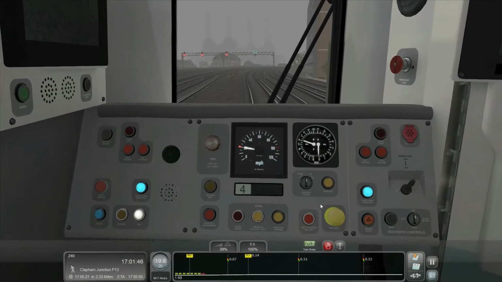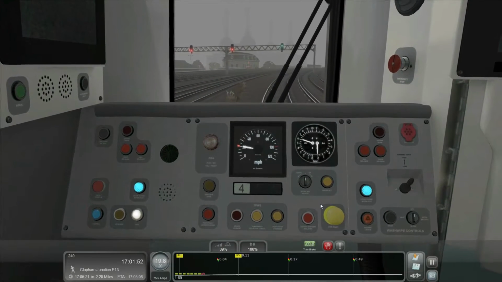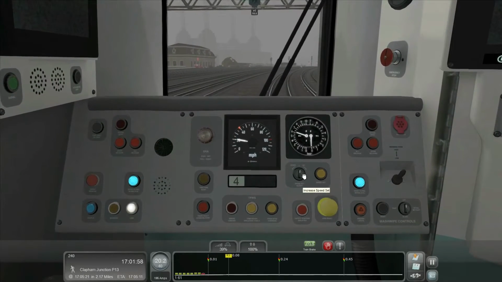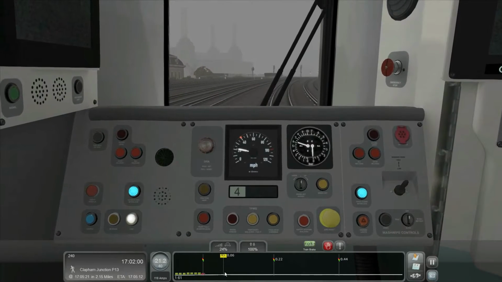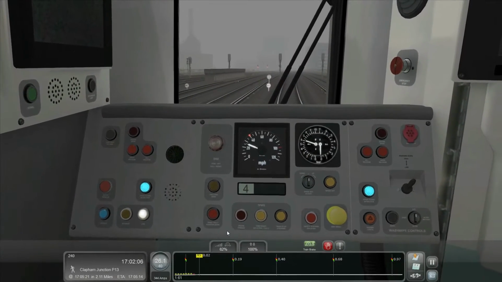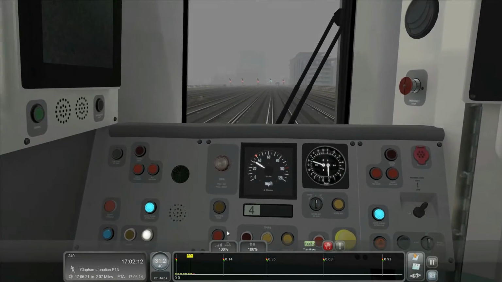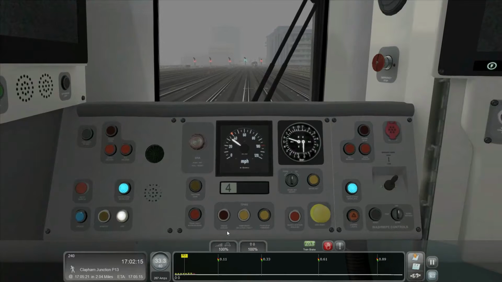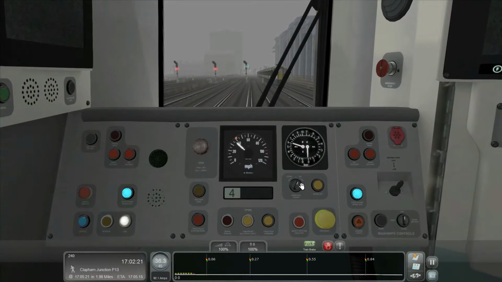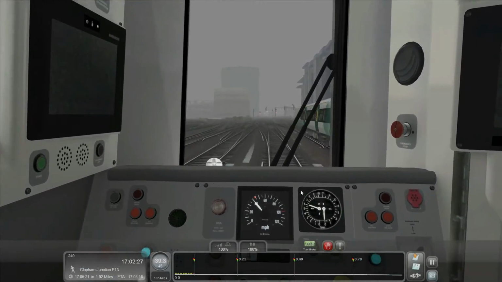Still green light. Almost ready to move on. There we go. And now you see it's picking up speed. See, I'm not used to the controls anymore, because I'm pressing some wrong buttons. It's almost 45 as well. Now it's 45. So we can up it right there. There we go. There's no need for the wipers.